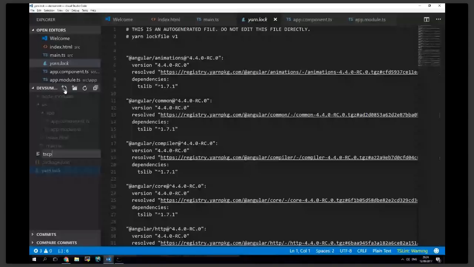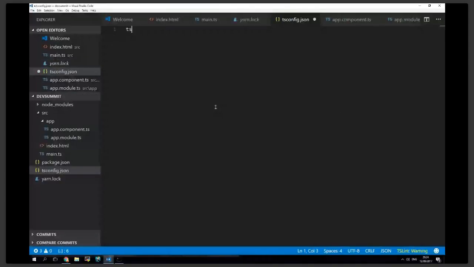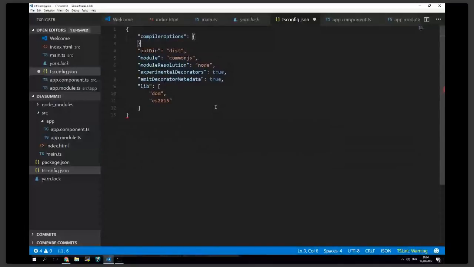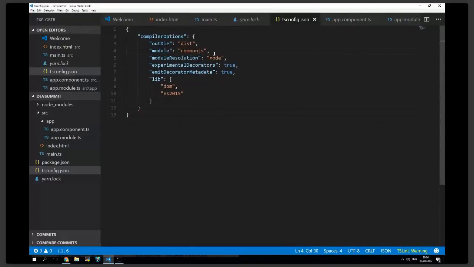Here it is. And I'm actually going to cheat a little bit here, just to use a snippet for that, because I don't want to remember how to type all of that. But we'll go over this configuration file quickly. Basically, this is the output directory where the compiled code will go.